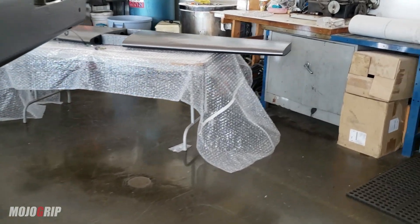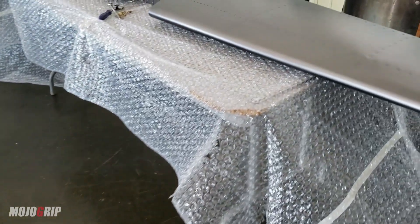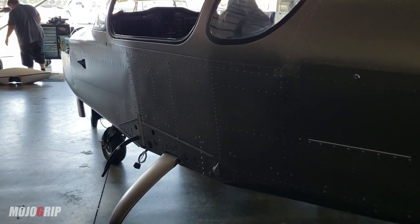Coming to the exterior, these are all the components that need to now go on the main airframe. We've got stabilizer stuff here, and you can see everything is being opened up. Today, tomorrow, and probably the rest of this week, this is what I'm going to be working on.